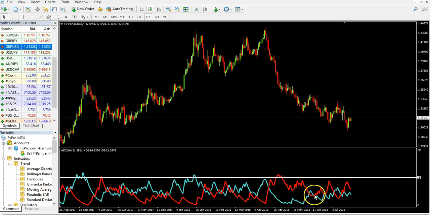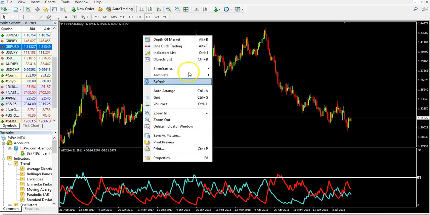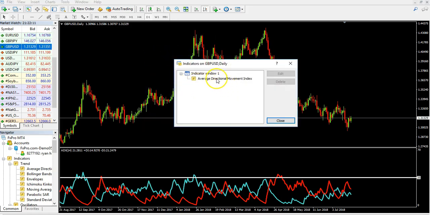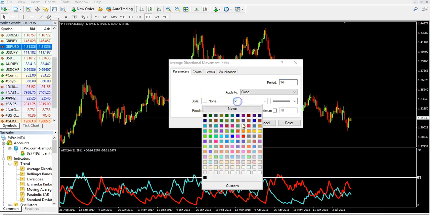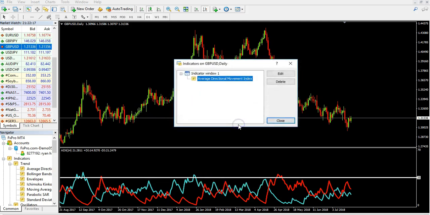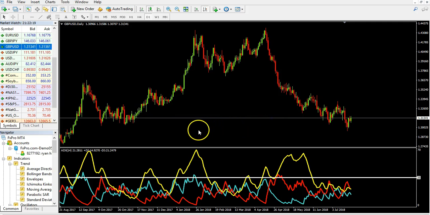Now when price gets in this area right here, a lot of times people ask, well, what do we do during these times? Well, we're going to bring the indicator back over here and make it yellow again, the ADX line. This is your filter. Now, we already know that when the blue line is above the red line, it's moving up, and when the red line is above the blue line, it's moving down. What about during this junk here in the middle?